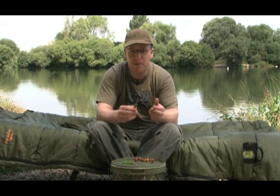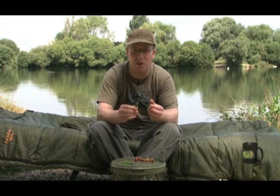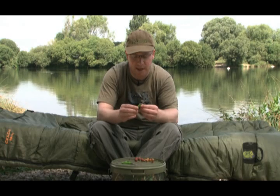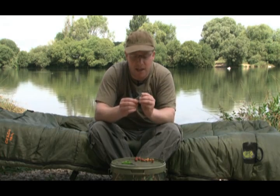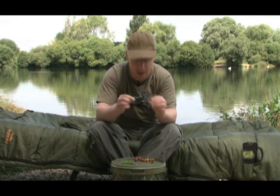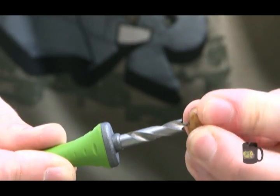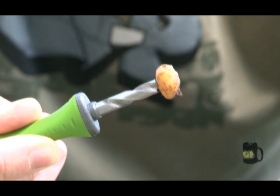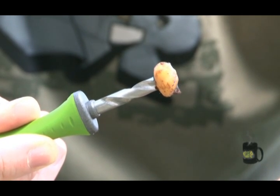Now rather than just getting a standard stainless steel drill bit, we actually got one designed and made to our own specification. And it's got a few interesting little technical points to it that we think makes it a better drill. Firstly, it's got a sharp pilot point on the end, which helps to guide it into the bait. So for example, I'm taking a tiger nut here, and you can just pierce the side of the bait with the point, and now that's located. So now it's ready to be drilled in the normal fashion.